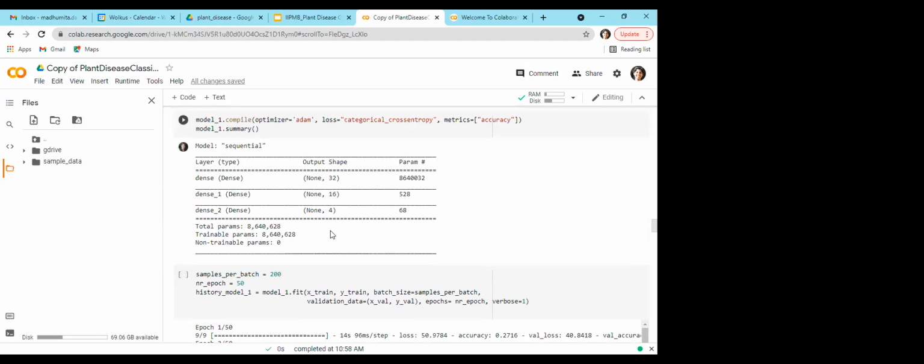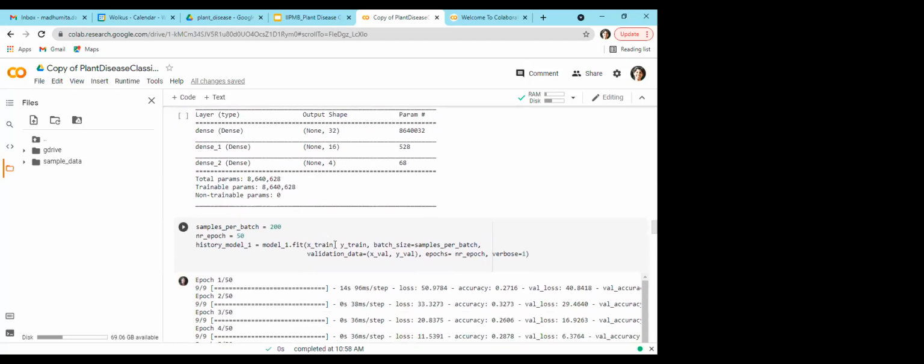Now I fit this. I use the train data, X data, map it to the Y train. I mention the batch size. Then I mention the validation data. And then I say the number of epochs, which is 50, and verbose. Verbose is, if you pass 0 here, these messages wouldn't show. But if I write 1, I want to see each step.